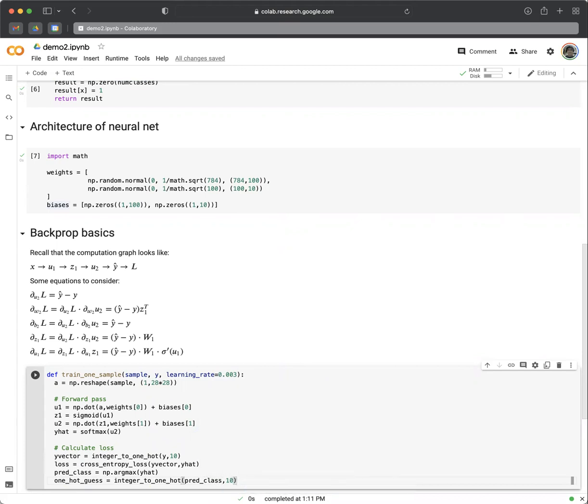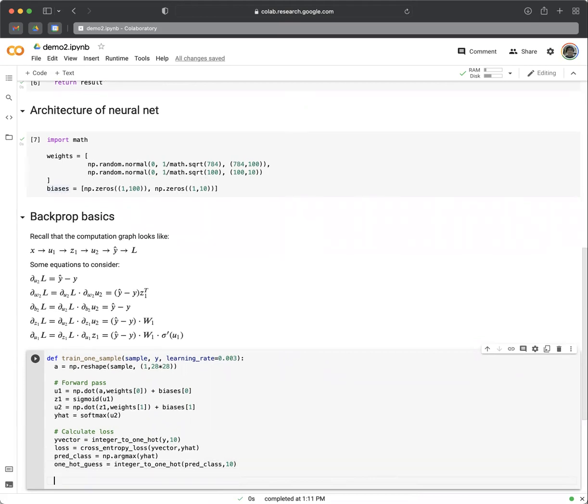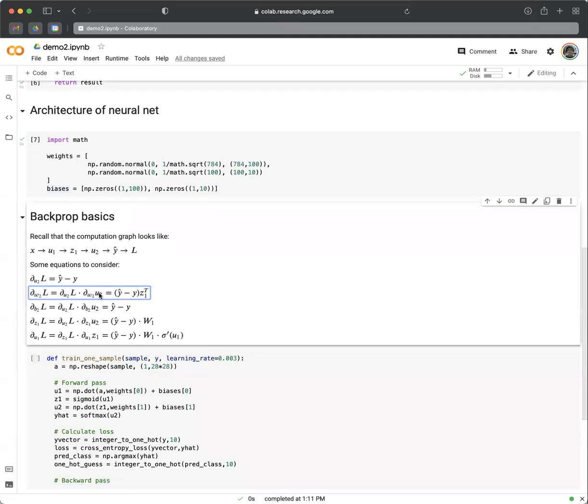Cool. So we compute the loss, and now we're ready to implement the backward pass. What the backward pass does is backpropagate the error, the loss, back through the network, and then use the derivatives that we defined here, in a composition of these derivatives via the chain rule, and that will produce the overall gradients of the loss with respect to W and B.